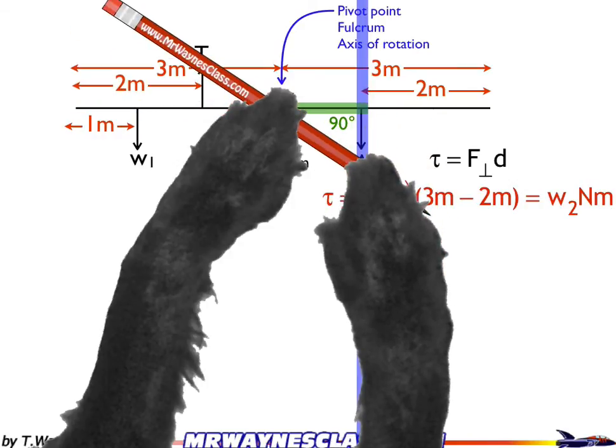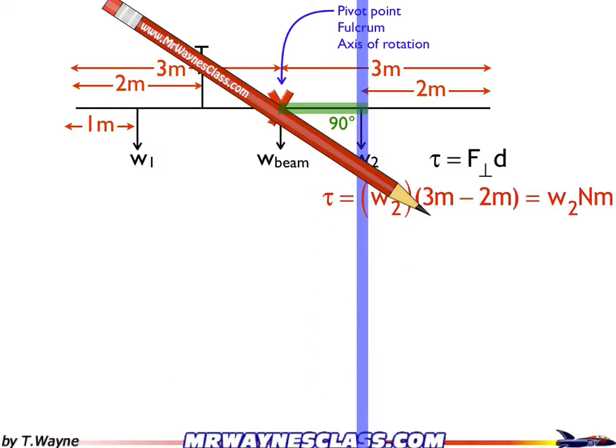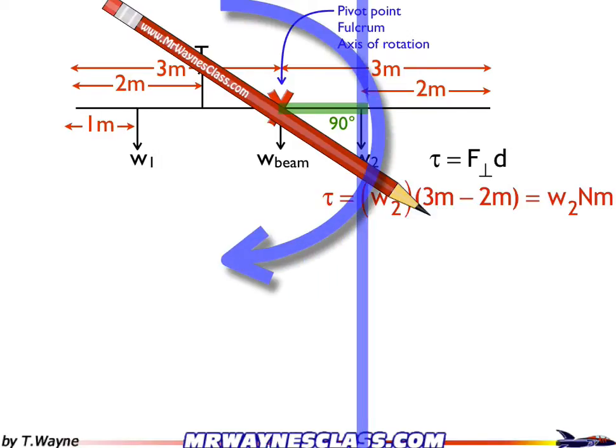Nice job. So there we go. Now I can see how my extended free body diagram will rotate using my pencil test. So it's going to rotate in this clockwise direction. And I know that everything that rotates in this clockwise direction is a negative torque. So that means I've got to put a negative sign in front of my answer for W2 Newton meters. So there it is on the screen. So now that's a negative torque.